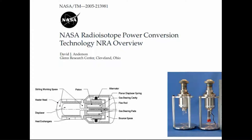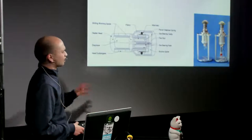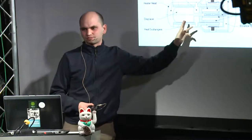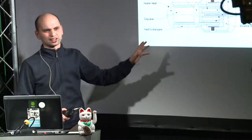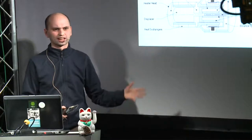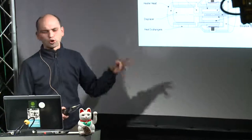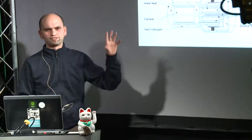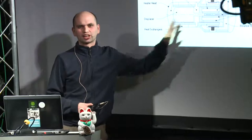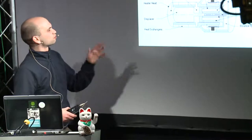You get an efficiency of about 25%. So from the same amount of heat, you can get about 5 or 6 times as much electricity as from the thermocouples. The problem is you have a moving part. Moving parts are bad because everything that moves will eventually fail to move. It will get stuck. And there's nobody going to go up there with a bottle of WD-40 or something, put some grease on it, and make sure it starts moving again.